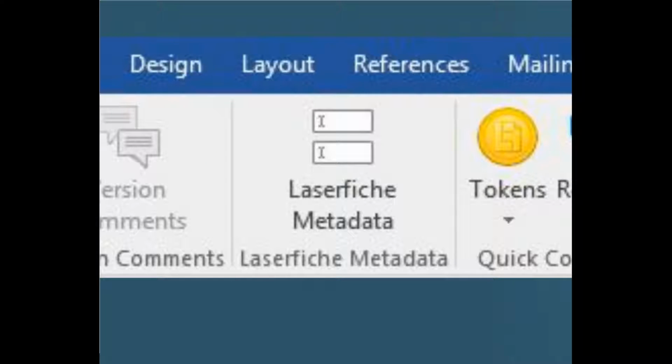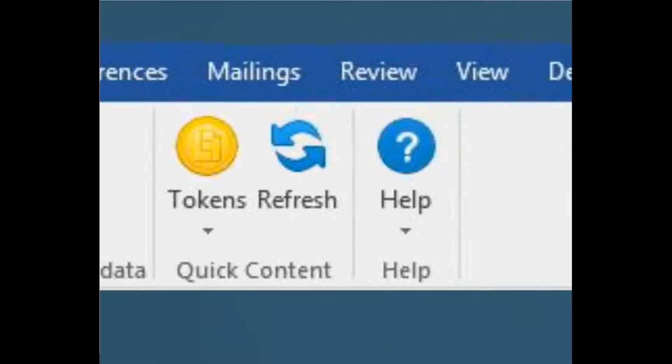In case you haven't seen it before, you have the ability when you open Microsoft Word and start creating a document to save it to Laserfiche. In addition, if you've already saved a Word document to Laserfiche, you can open it from Laserfiche and check it out to save a local copy, be able to edit it later. Or you can save it back to Laserfiche as a new document or a new version, which we'll talk about a little bit more in a minute here.